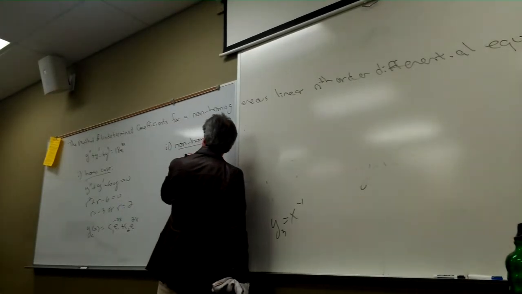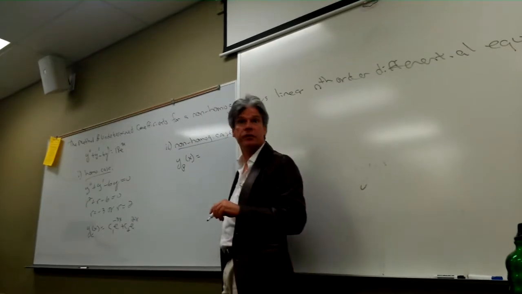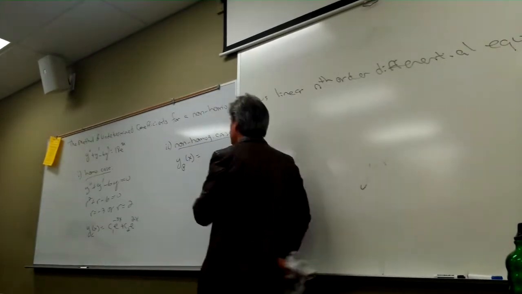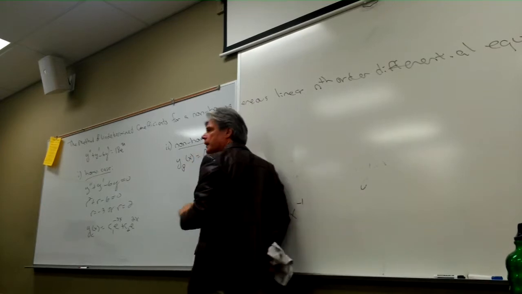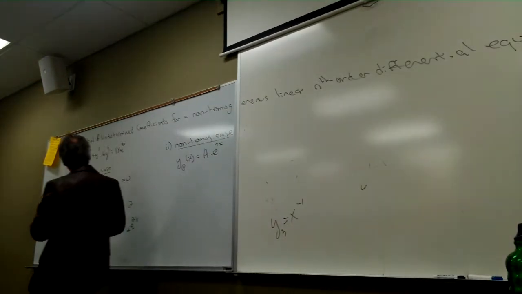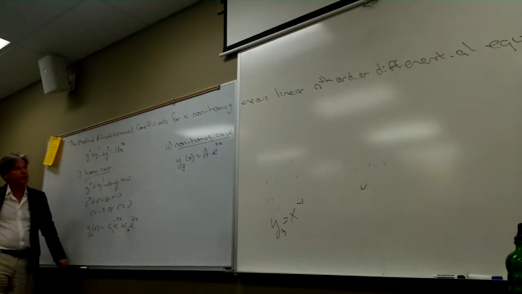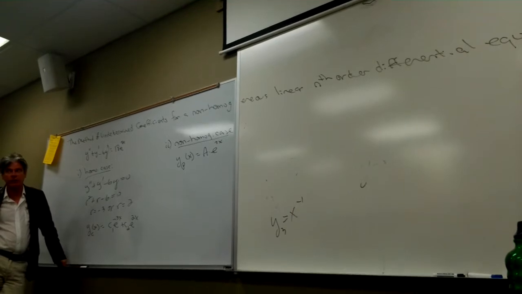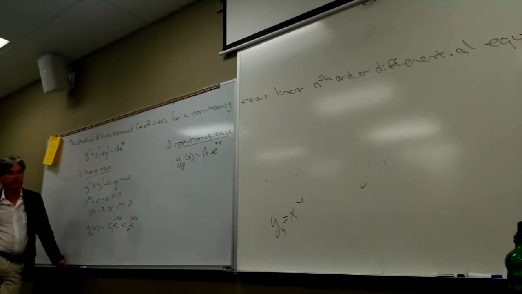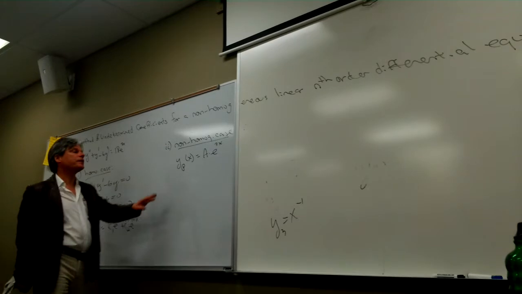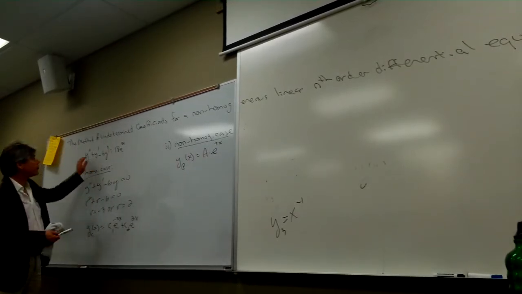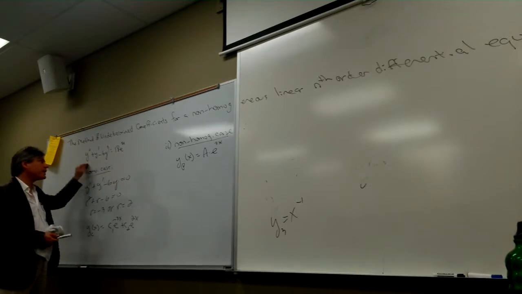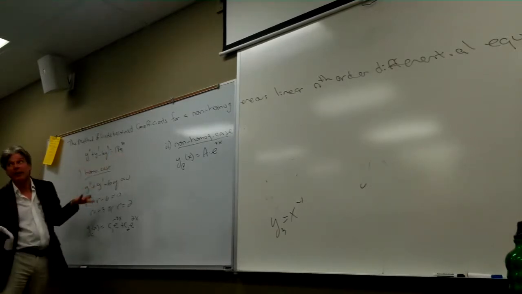I think it's going to have to match up exactly with what the forcing function looks like. It's going to have to be e to the 3x times something, I'll call it a. I refer to this as the method of undetermined coefficients because the value of that constant a is undetermined, and it's a coefficient. I need to find the value for a. Assuming my solution looks like this is a safe assumption, because when I differentiate repeatedly, what you get on the left-hand side is going to have to be equal to something involving e to the 3x.